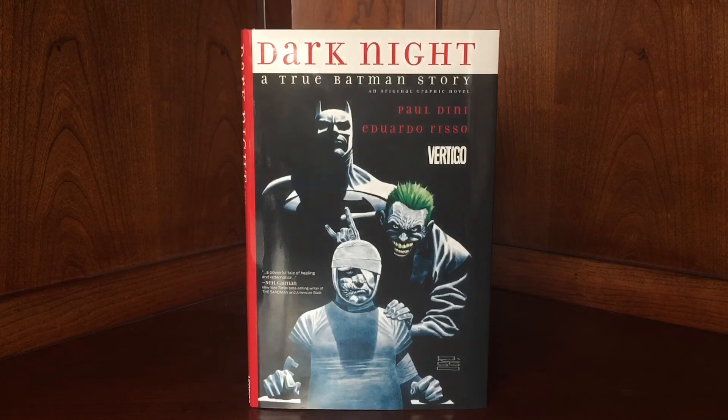I just wanted to give you guys a heads up on that Harley Icons figure and on this amazing story — my pick of the month, pick of the year. This book is amazing, man. It really touched me. Anyone that's gone through any kind of adversity, anyone that's gone through a horrible experience that feels like it just wipes them out — this book is kind of an inspiration to show you that you can come out of it on the other side in a positive light. It kind of just shows you that there's Batman in all of us, a hero in all of us, someone inside greater than what we think we can be.